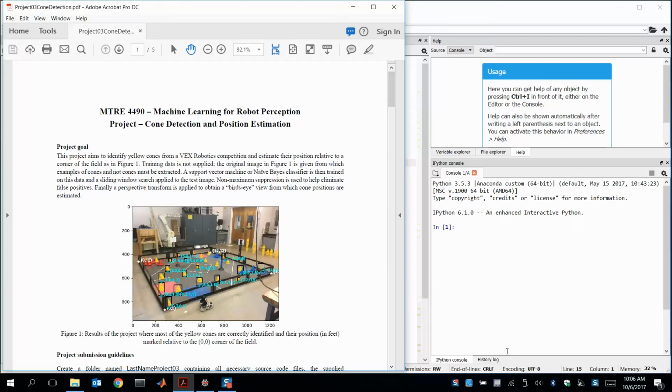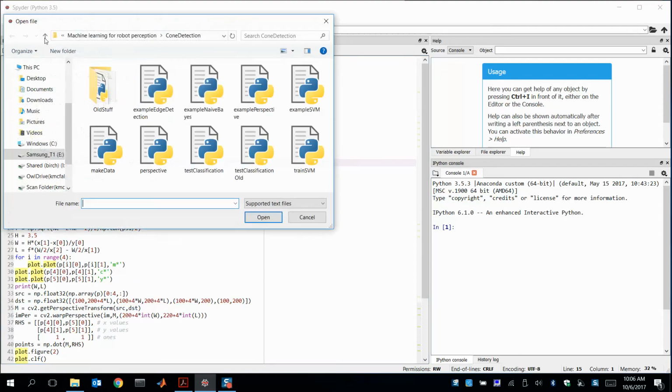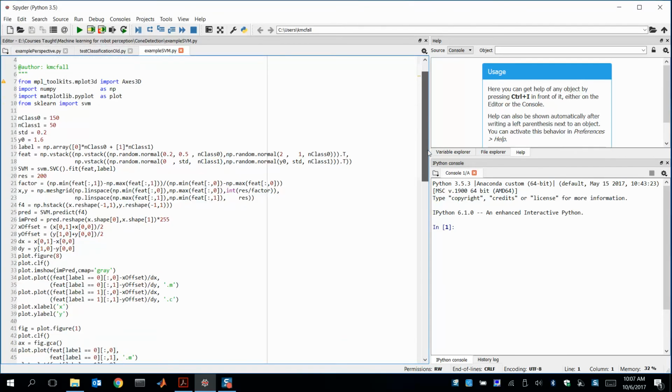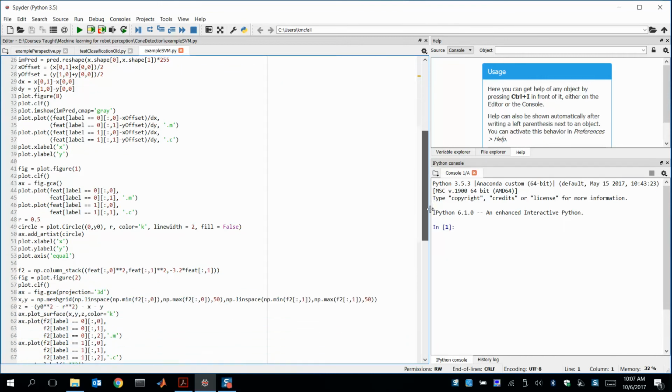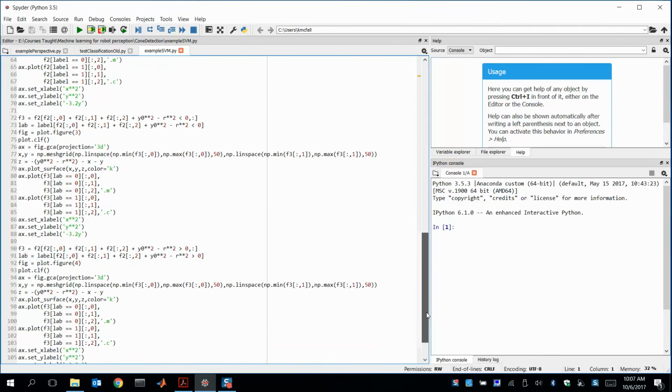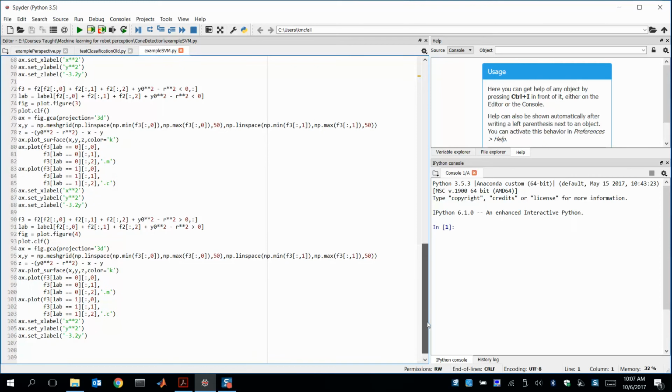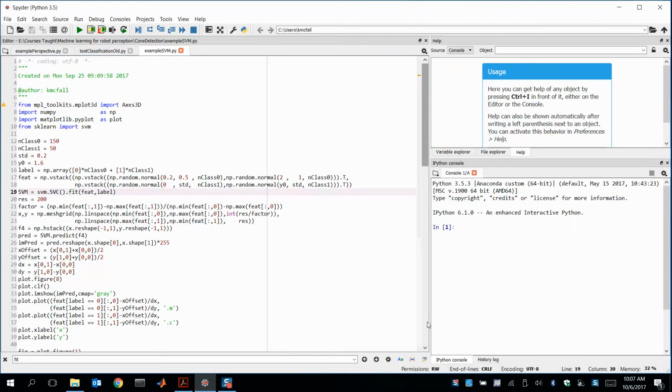Right. In the SVM, let me pull up my SVM example. What I have in here is the better one, where I have combined making an instance of the SVM and fitting it in one line, where before I'd done it in two lines.